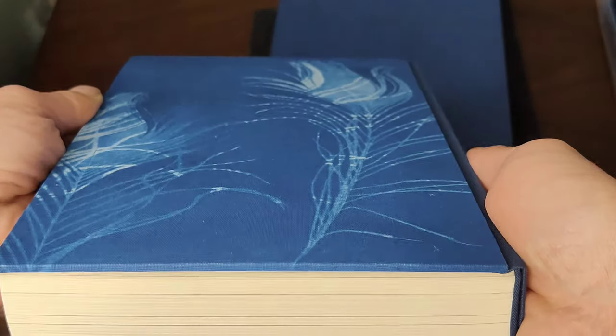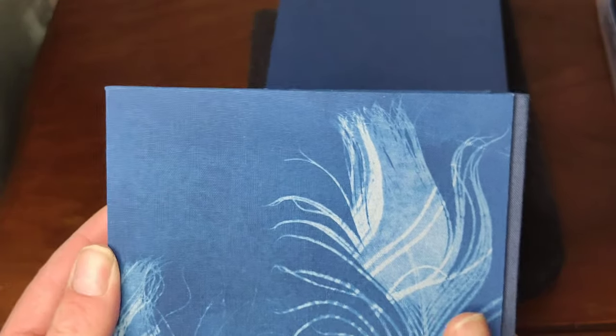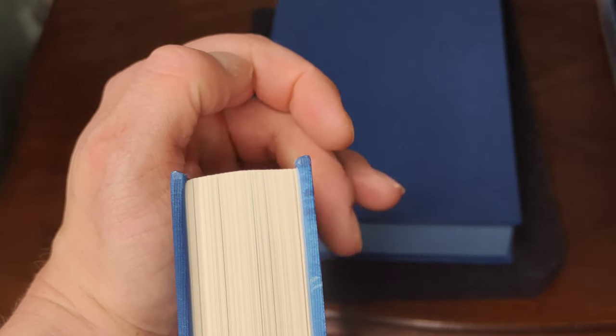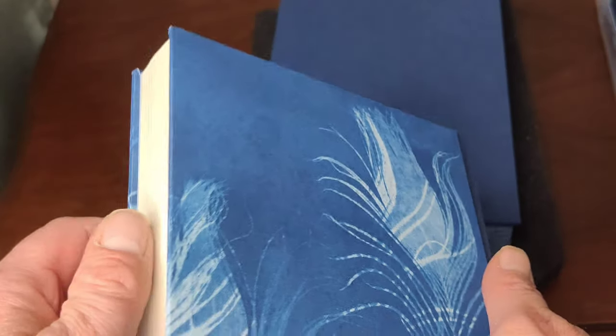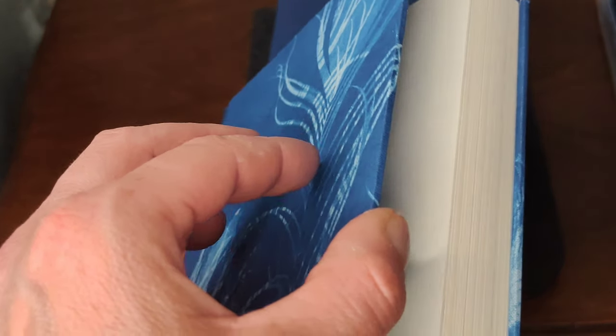This is the back. Obviously, it's a nice, gorgeous little numbered edition. The end papers, you see the structure. It's a little bit more bland than we're used to, but all right, let's open it up.